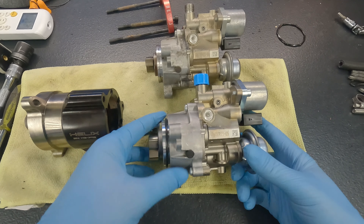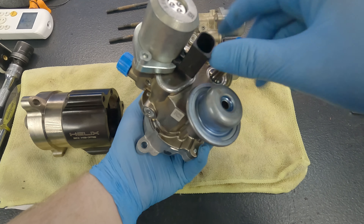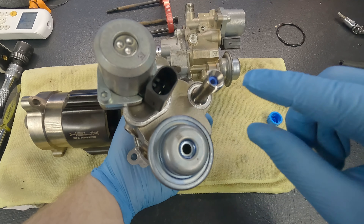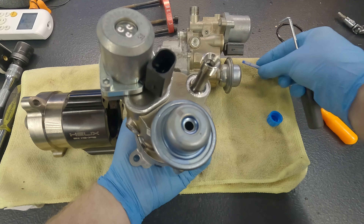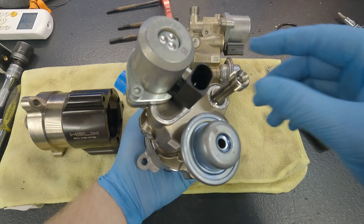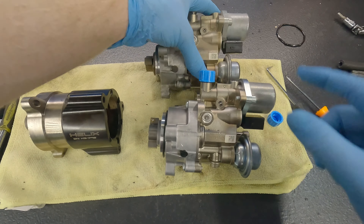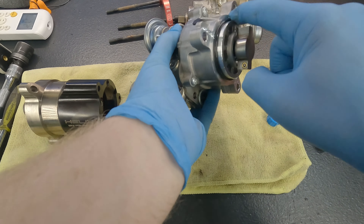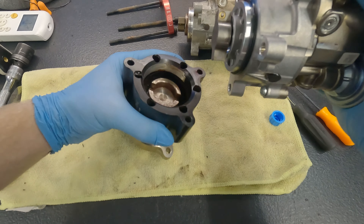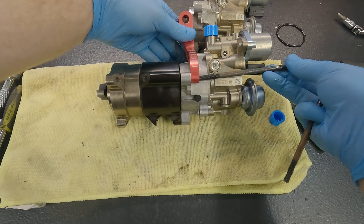Here's the new fuel pump — same as the old one. It's a BMW fuel pump, part number 7613933-05. One thing we need to do when running the Helix is remove the filter on the inside — use a little pick tool to do that. This is because we installed a micron filter inline, which is far better than the stock one. That stock filter would actually restrict fuel. Put a little bit of oil on the gasket; it really only goes together one way, so it clicks in, then you can spin it and put in your bolts.